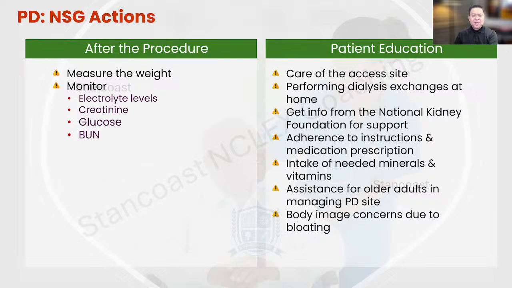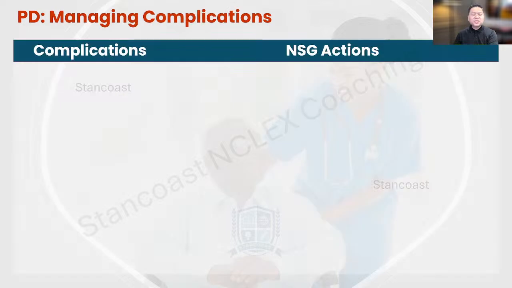Now, we're also going to talk about the different complications of the PD. There are many complications that can happen to your patient, even if you have already done your best in educating the patient. Maybe they have already touched bases with the Kidney Foundation, or maybe they had a caregiver at home, even the support that they already had at home. Things can go wrong unexpectedly, so you just have to deal with it.